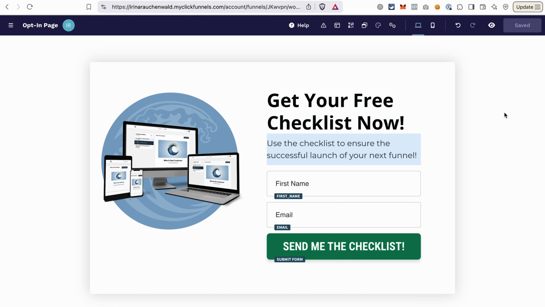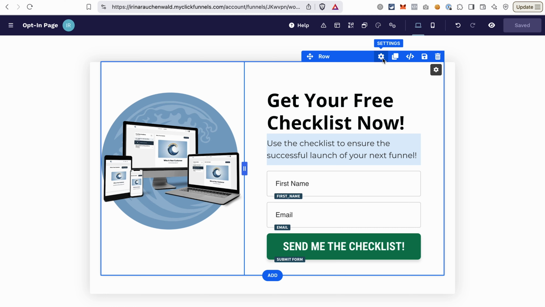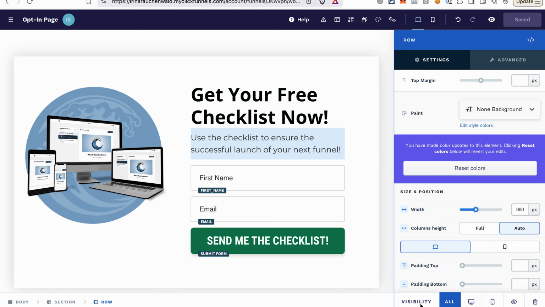And before we start building our thank you page, there's one more thing that you need to do on this page, and that is to optimize the look of this page for mobile devices. You can switch between the desktop and the mobile view by clicking on the icons here. When you go to the settings of the sections, rows or elements, they all have a visibility setting. This setting will define if this element is visible on all devices, only on desktop devices, or only on mobile devices, or you can just hide this element.